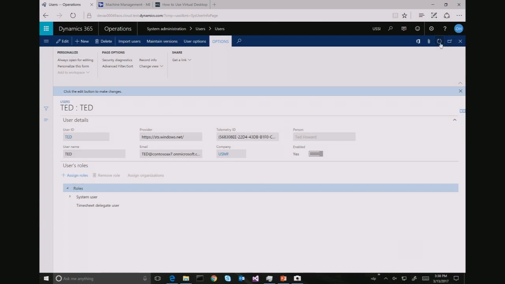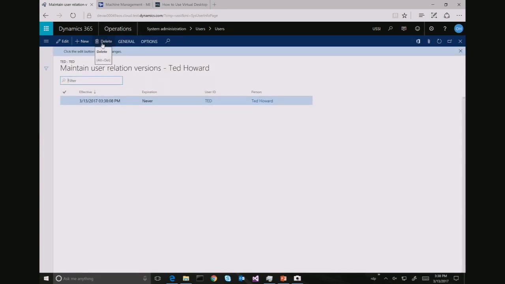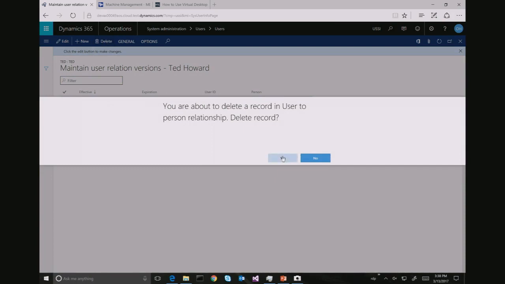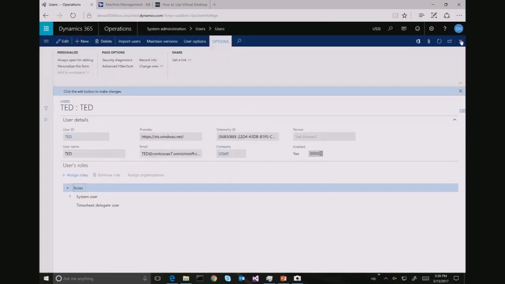And how do I show you that he's not an employee? Let's see, no, I didn't delete him, I guess. What I'm going to do here is basically delete the relationship between Ted, the user, and Ted, the employee. So you see how that field cleared out? Normally you wouldn't do this in Dynamics 365 for operations because now what I did, because I know all the tips and tricks sort of under the hood, now I basically removed that relationship between the person and the user, so now I've messed up any kind of audit history we have in a system. Of course, knowing Ted, that might be a good thing.